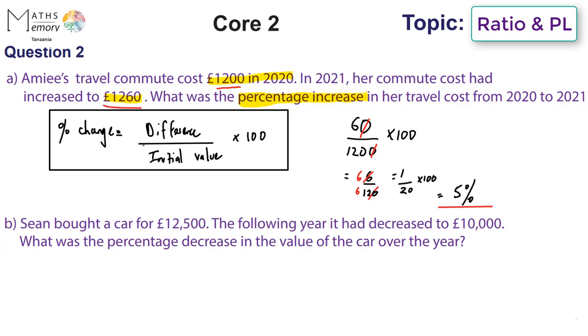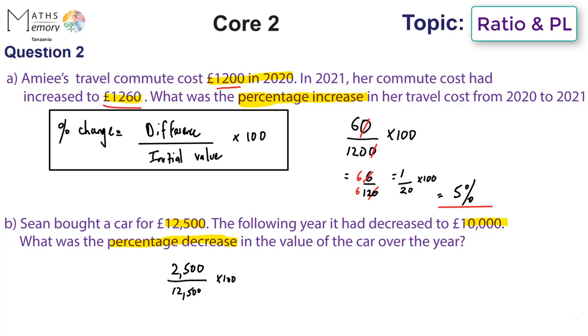So this formula, let's apply over here. So we've got a difference. The difference is £2,500. And that's all over the initial value. We started with, in this case, 12,500. Okay? And that will be times 100 as well. So we're just looking at two whole numbers that give us this idea of using this formula again. We're seeing 12,500 and 10,000. And this word as well, percentage decrease as opposed to increase. But again, these are the buzzwords.